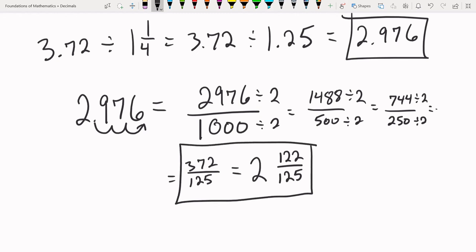I don't typically like working with mixed numbers because they are harder to work with in mathematics, but they can be easier to understand when you're doing application type problems. But if all you're trying to do is get a final answer, then I would leave it as an improper fraction. I think that's faster and easier to work with.